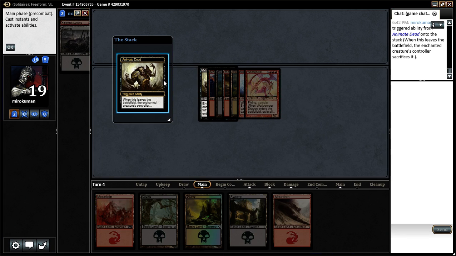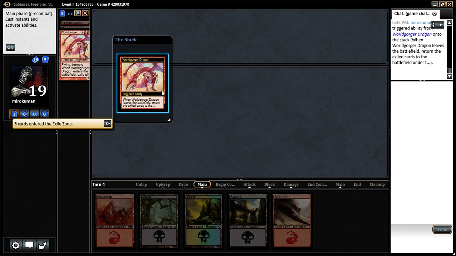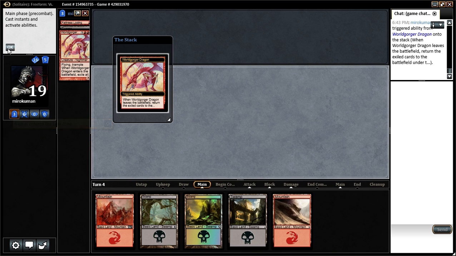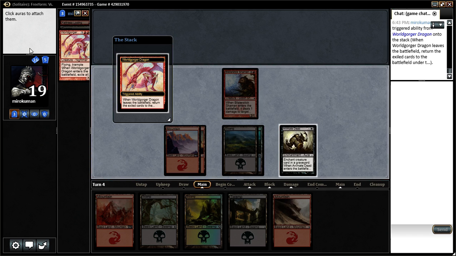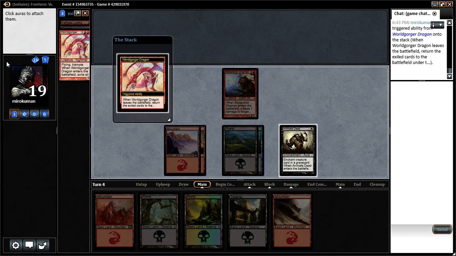And then Animate Dead says, hey, I left the battlefield. Woldgorger Dragon needs to die. So Woldgorger Dragon dies and triggers to return everything back to the battlefield, including Animate Dead, which says, hey, what am I going to enchant here? And if Woldgorger Dragon is the only option, then it is by default going to be Woldgorger Dragon.